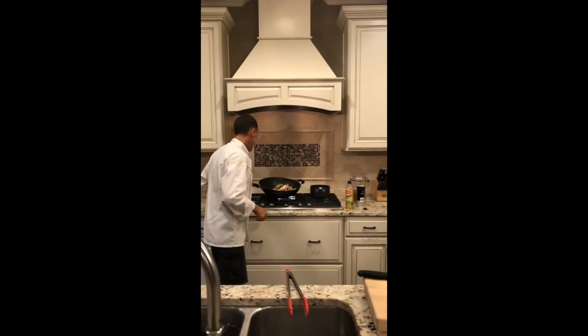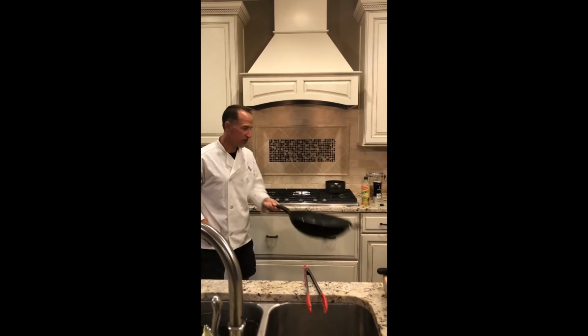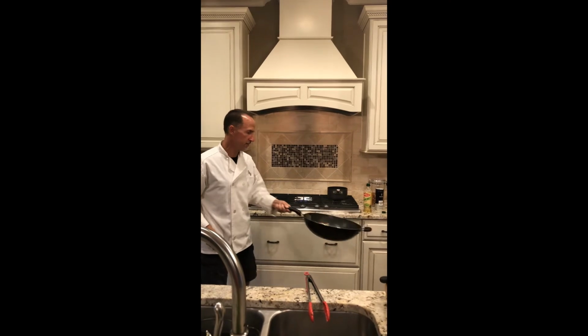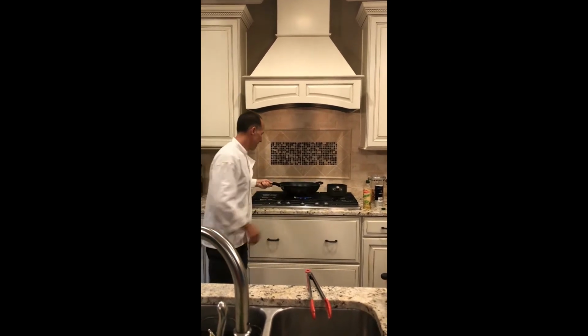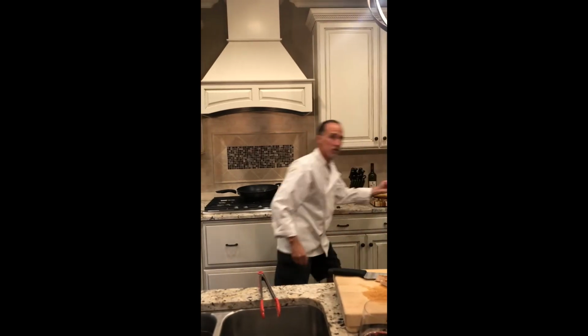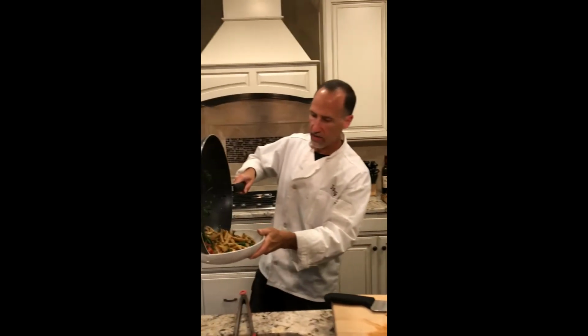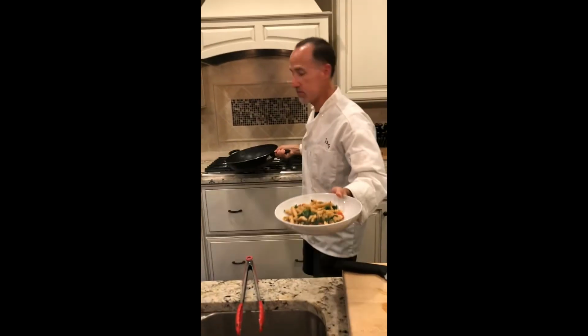And it really takes no time at all to cook because everything's kind of done. So all you're doing is really heating it up a little bit. And you know what? That is about it. So we are going to put that in a bowl. And look how delicious and beautiful and fresh that is.